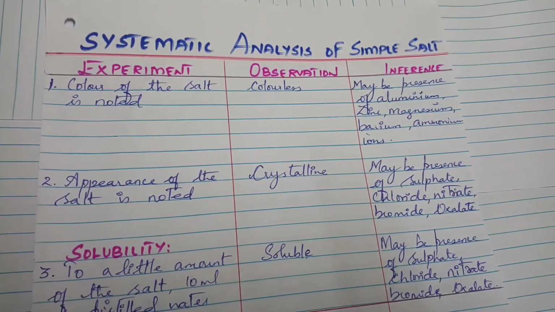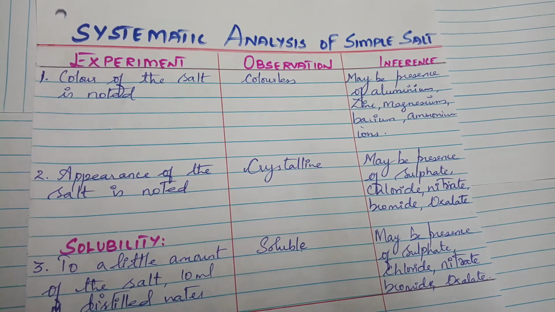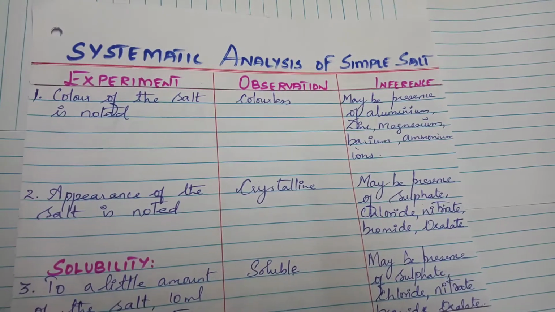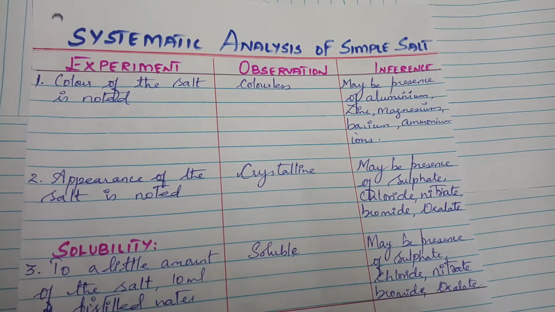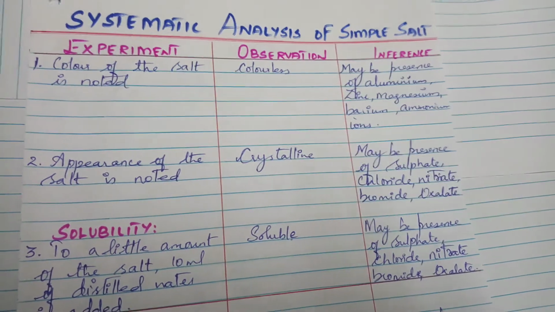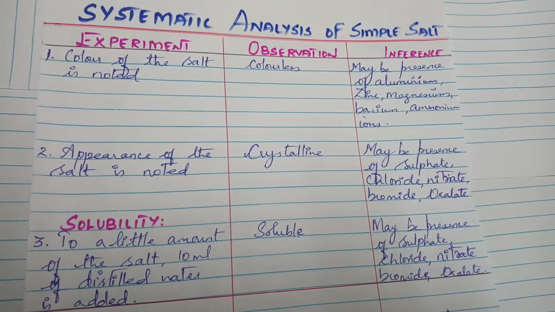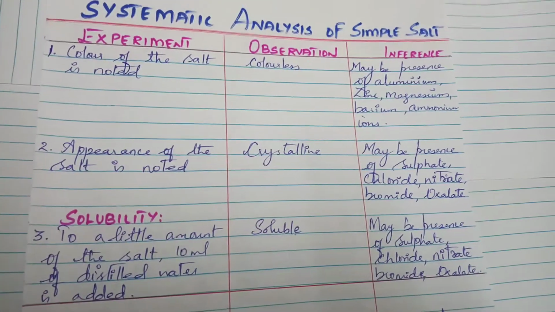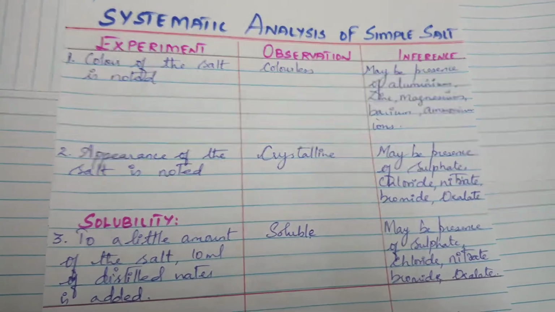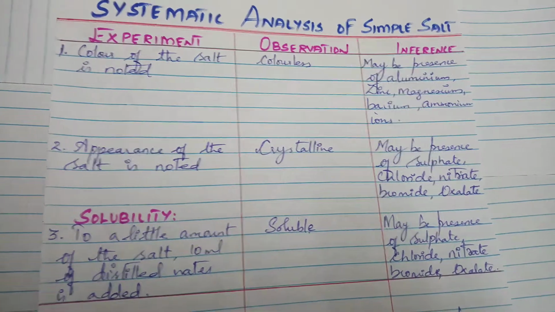First of all, from an exam point of view, you have to write the procedure by splitting the paper into three columns named experiment, observation and inference. You will have done the salt analysis and will know the acid radical and the basic radical, and you need to write the procedure for the radicals obtained. For any salt, the preliminary things to enter in the procedure are the color of the salt, the appearance of the salt and the solubility.